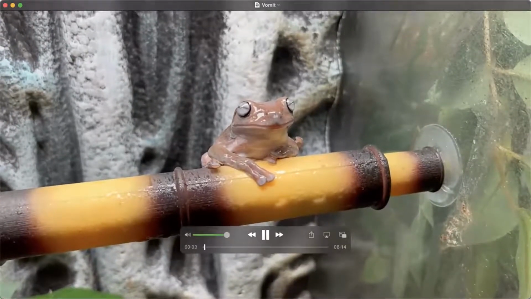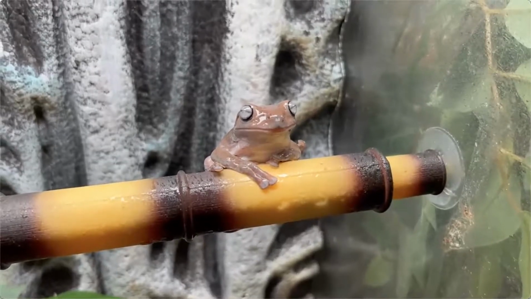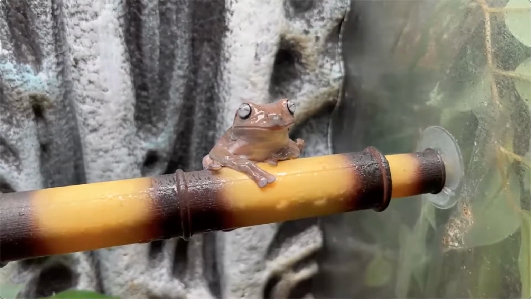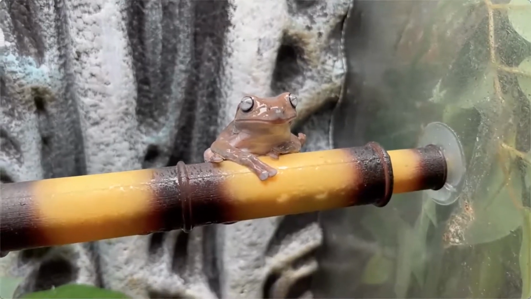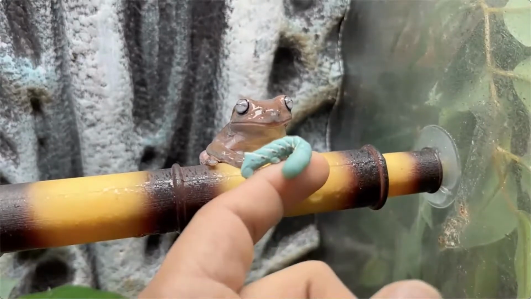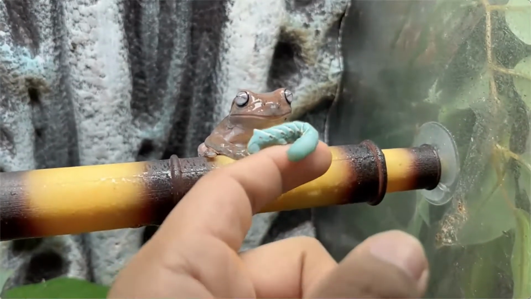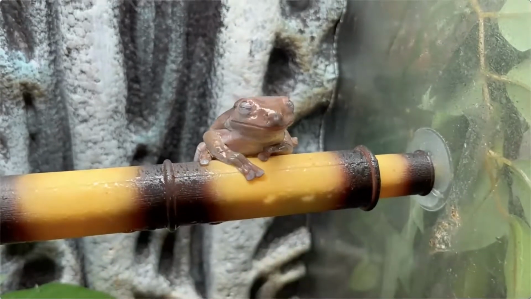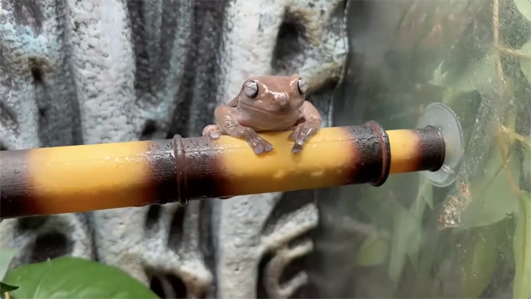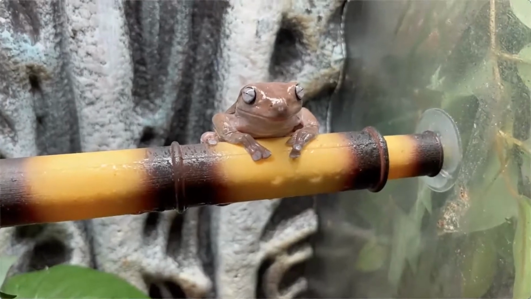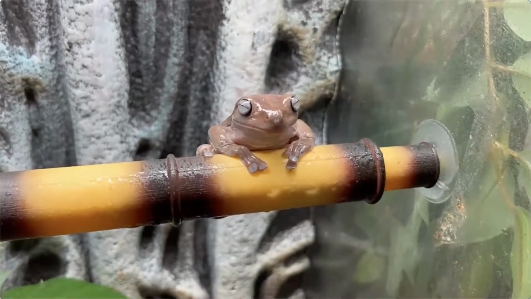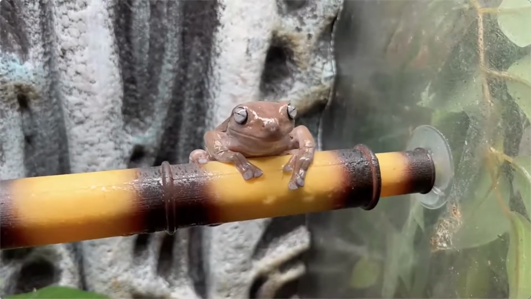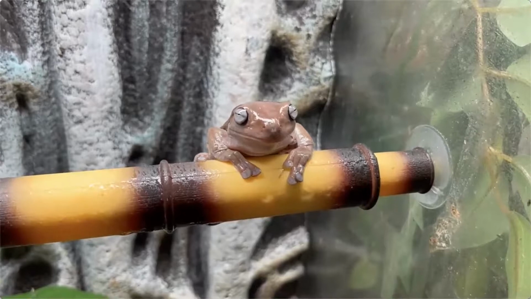Hey guys, I'm here with Dumpy, the White's tree frog. Another name for White's tree frogs is Dumpy frog, so that's why I call him Dumpy. And it's his dinner time, but I've already tried this a couple of times and I don't think he's hungry tonight. But he's going to help me introduce a very, did you guys see that? That's one of his defense mechanisms.